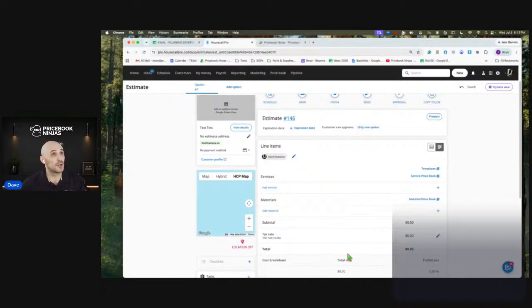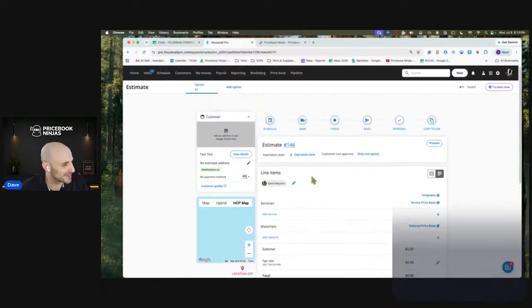If you're into the very new Housecall Pro update, I can't tell you what this looks like, but it probably is different. I know everything else is different there. Your menu is no longer up here. Your menu is on the left-hand side, your navigation bar, and your profile is on the bottom left, no longer on the top right.